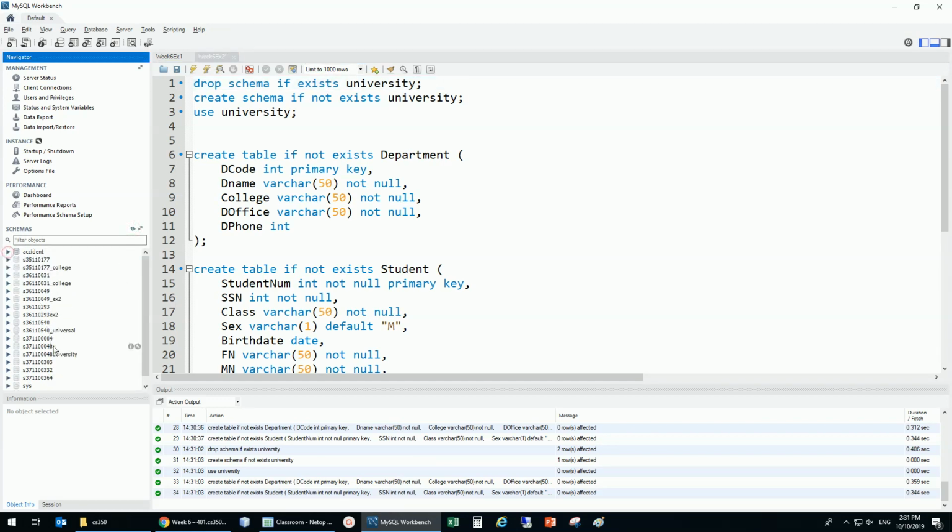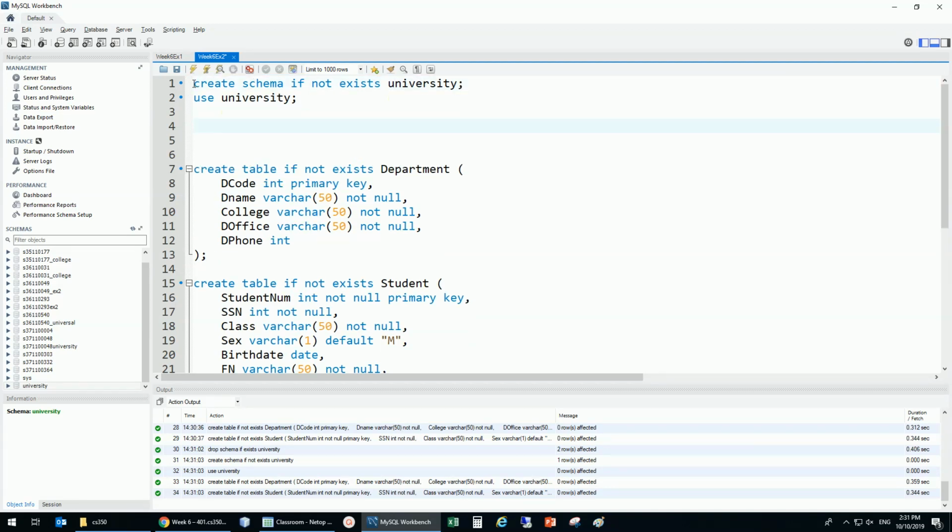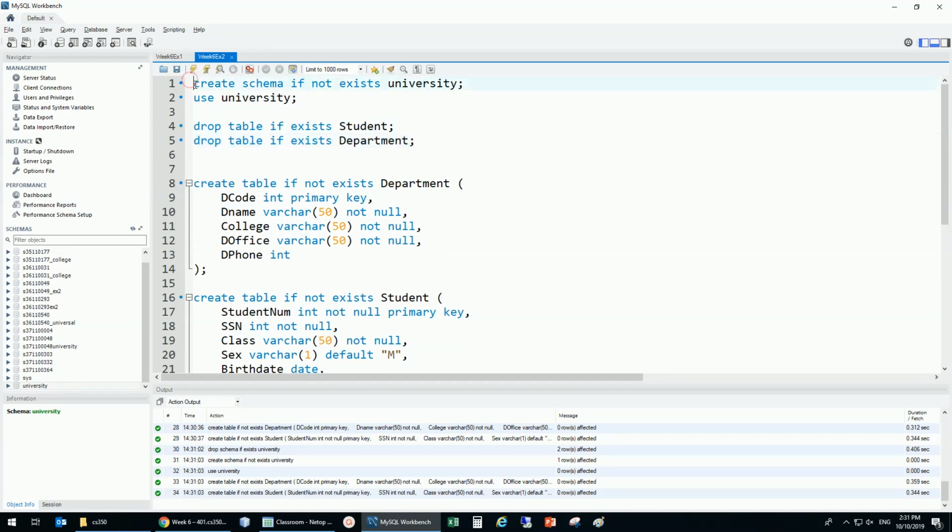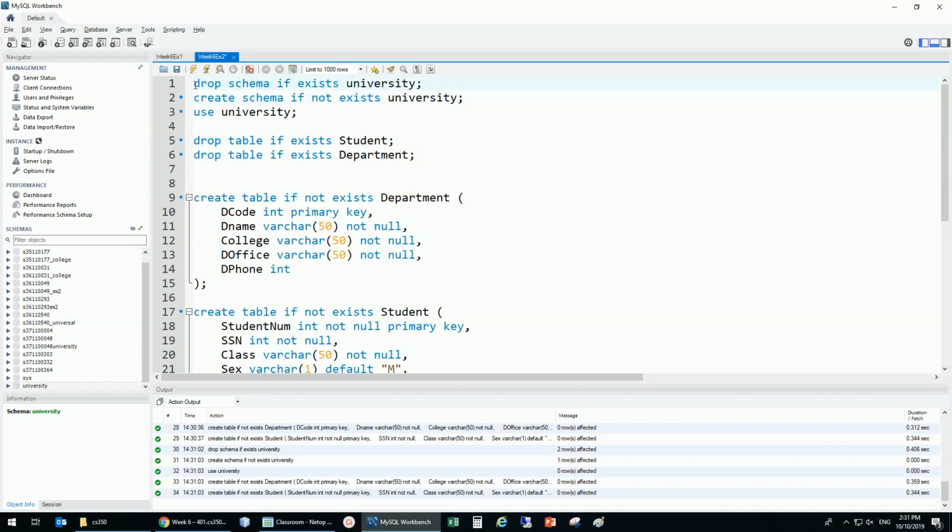Now I'll have this university should be in the bottom. I created use. Normally it should be bold, but it doesn't show it. So anyways, that's the idea. You can drop the schema, or you can drop the individual tables. Well, I would like to drop the individual tables, so you can pay attention to the sequence. So I'm going to leave this here so you can have it, but make it as a comment, line comment.